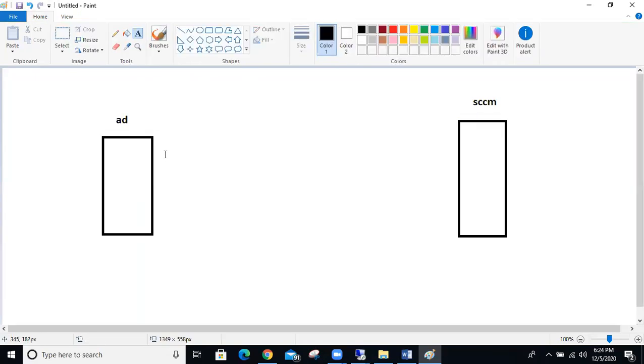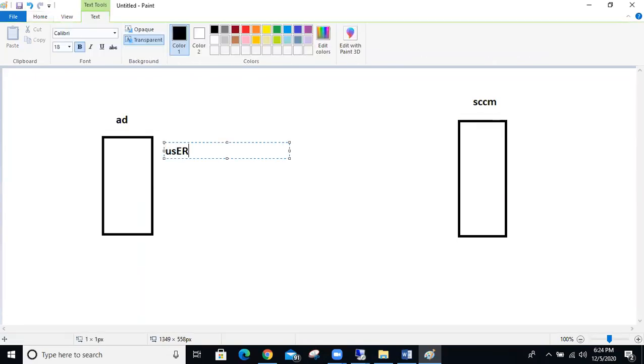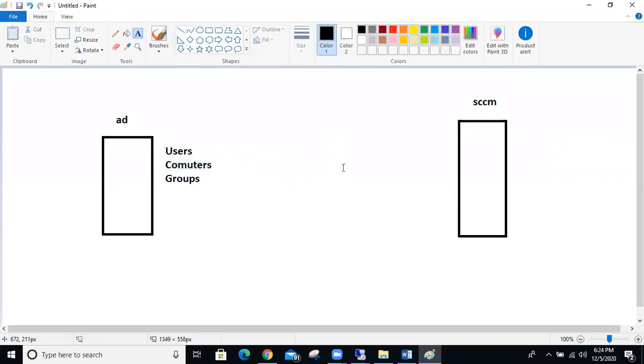We created users, groups and computers in AD. We created these three things. Using discovery methods, if we enable a discovery method in SCCM, it will go back to AD, get the content, and display it in the SCCM server.